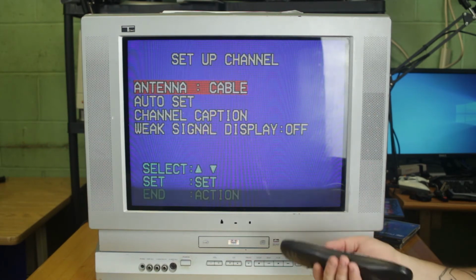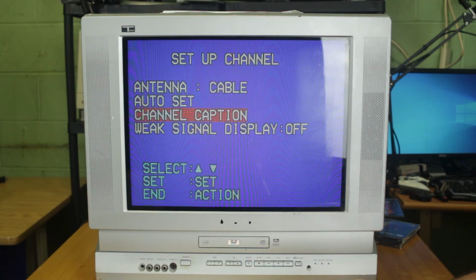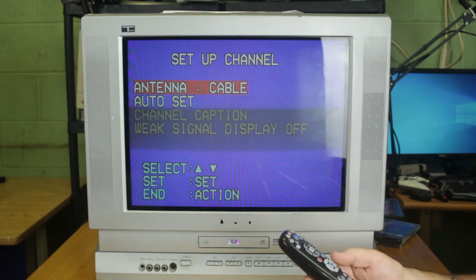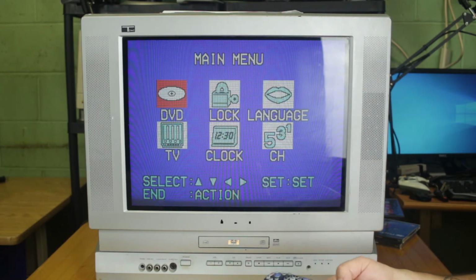All right, channels. So antenna, cable. All right, channel caption, weak signal display, on or off. That's fine. There's not a whole lot in here. It has the auto setup. I'm not going to run that now because that probably takes a few minutes. See what else we got in here.